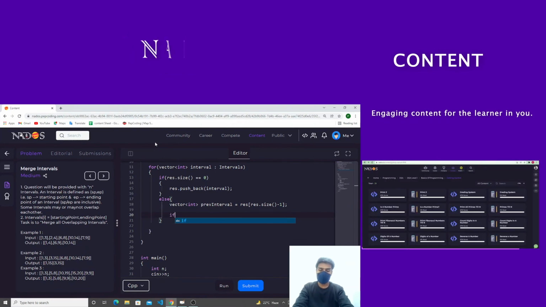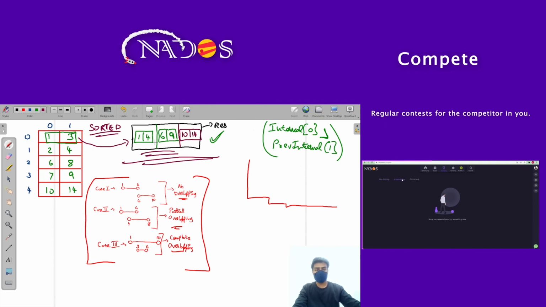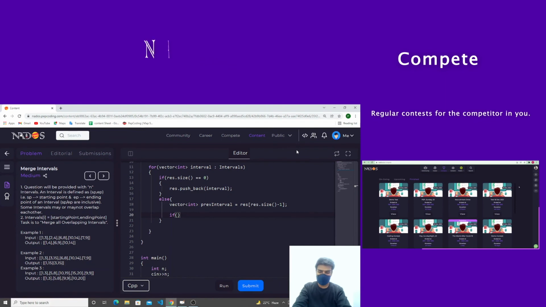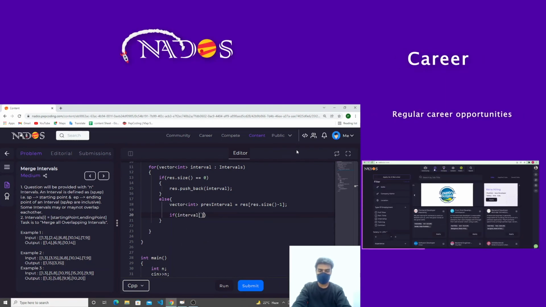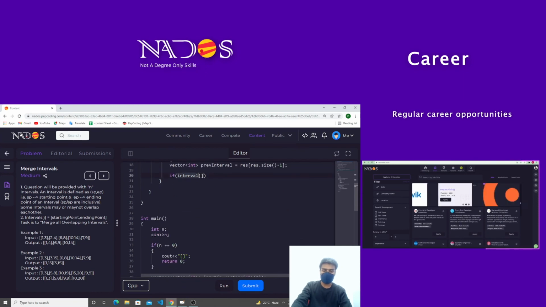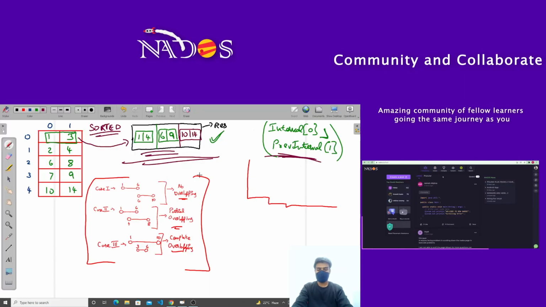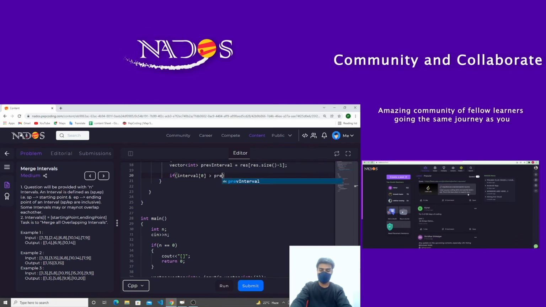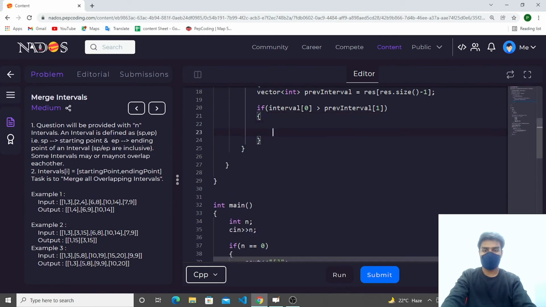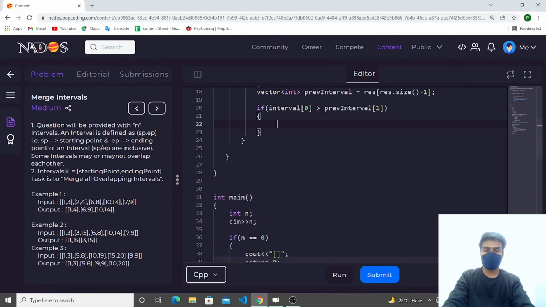Now I will check that. Remember what condition I wrote here? I will write the same condition there, that if my interval's 0 position is greater than previous interval's 1 position. Alright, or let me write this as smaller than.